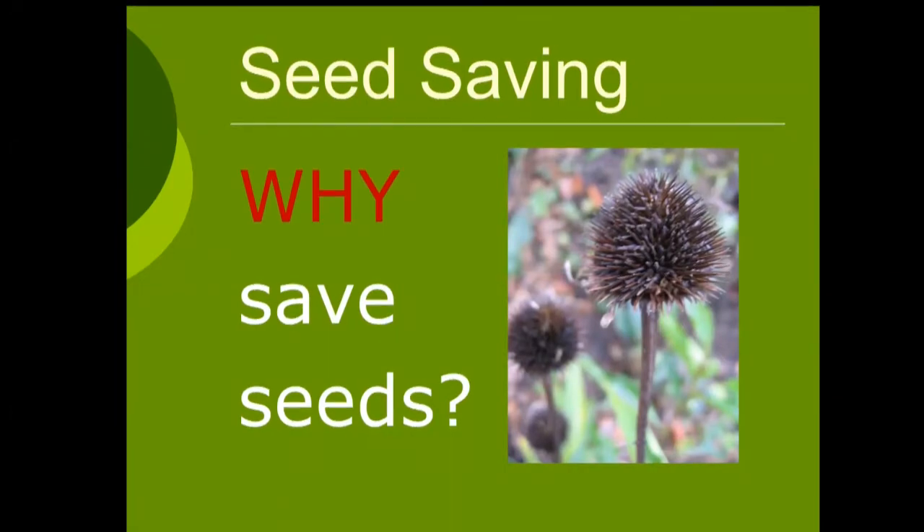The third reason is for passing on to others. I host National Seed Swap Day — if you go to SeedSwapDay.com, you'll see the last Saturday of January every year was officially named National Seed Swap Day. I encourage seed swaps to take place across the country in and around that date. Locally here in the D.C. area, we host one in Virginia and one in Maryland. Swapping and exchanging seeds is my third biggest reason for seed saving.